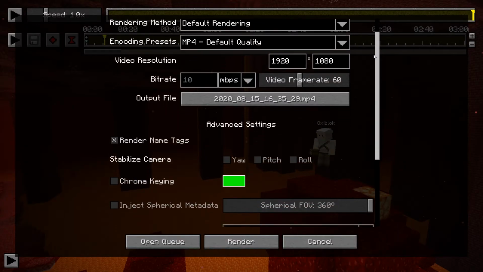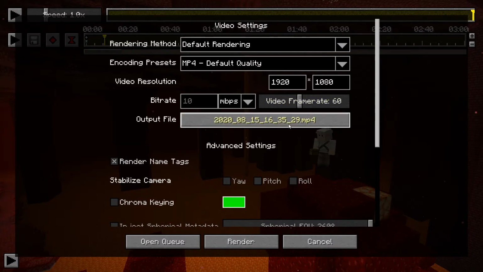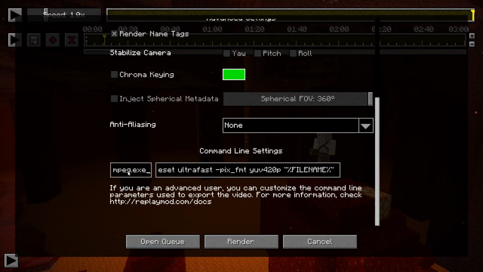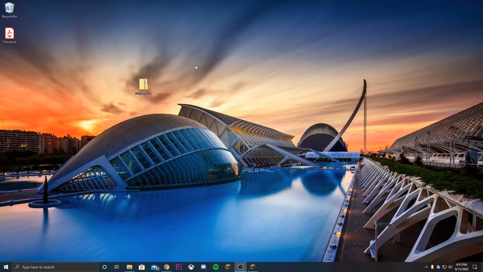And then you just want to hit on this button that says render camera path. This is going to pop up. It's going to be the menu. So how do you want to call it? Where do you want to save it? Whatnot. But if you scroll all the way to the bottom over here, we are not going to have an address here, and you're going to want to copy one. The way that we're going to do that, we're just going to alt tab real quick from the game. This is where the FFmpeg is going to come into action.